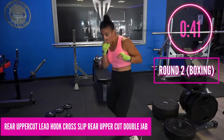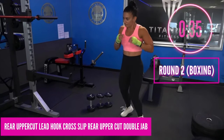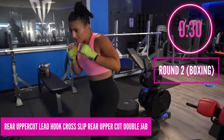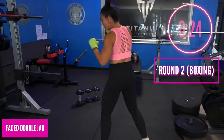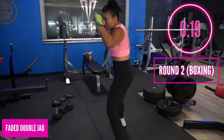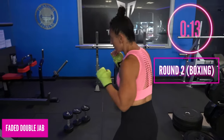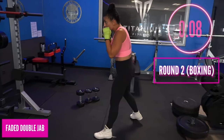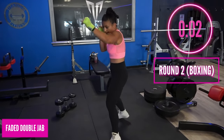Keep this combination nice and light on the feet, stay urgent. Now is your chance to move the head, move the feet, and get a little faster with those punches. I want you to fade out that double jab — pop pop, give me that footwork, come back to center, bang bang. I'm fading out to the left, bang bang — come back. Find that rhythm, find that cadence, come back, bang bang, right around the opponent. Five more seconds — come on champ, you got it!